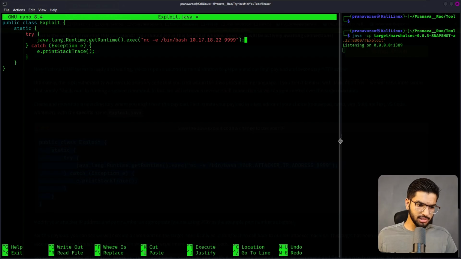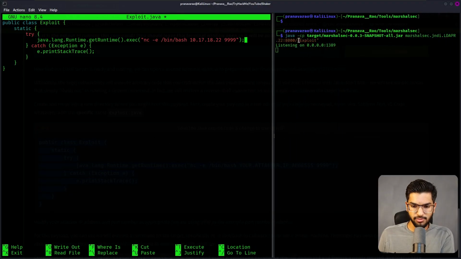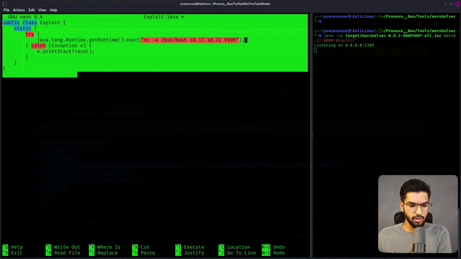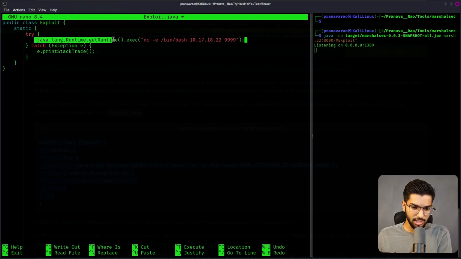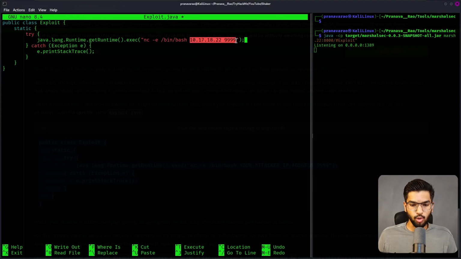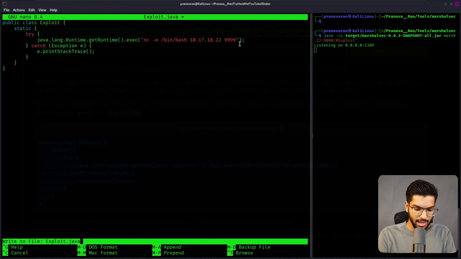What is exactly happening here is this Java code specifies that whenever the LDAP server is triggered, it should run this exploit.class file. That's why we have specified it to be exploit here. It's going to run this Java file in the server, and this Java file is going to tell it to run a netcat session and give us the bash shell to our attacker's address on port 999. This is only assuming that netcat is already installed in the target server. We need to try that right now. So we'll save that, Control X, Y, and enter.